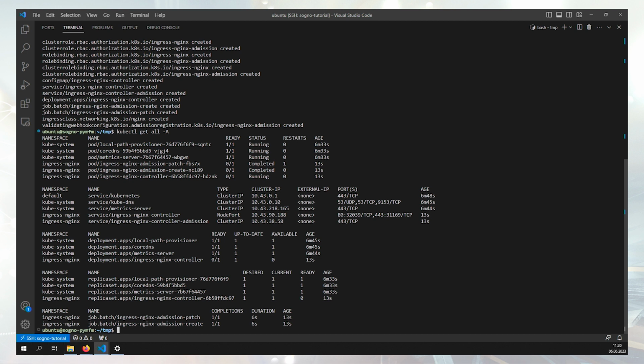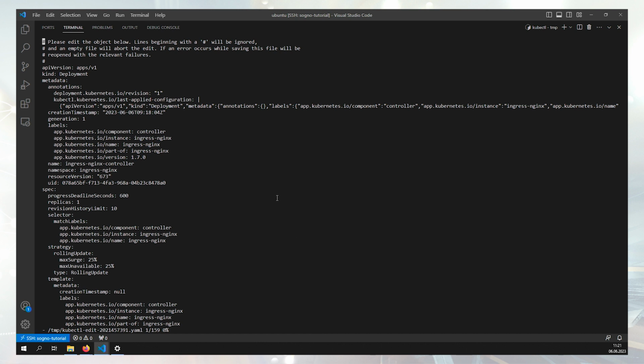What we'll do now is adjust the ingress controller so that we can actually access our cluster with port 80. For this we run kubectl. We want a resource that is in the namespace of ingress-nginx. We want to edit something, and what we want to edit is the deployment called ingress-nginx-controller. This is the full definition of this controller. Again, don't worry about the specifics.